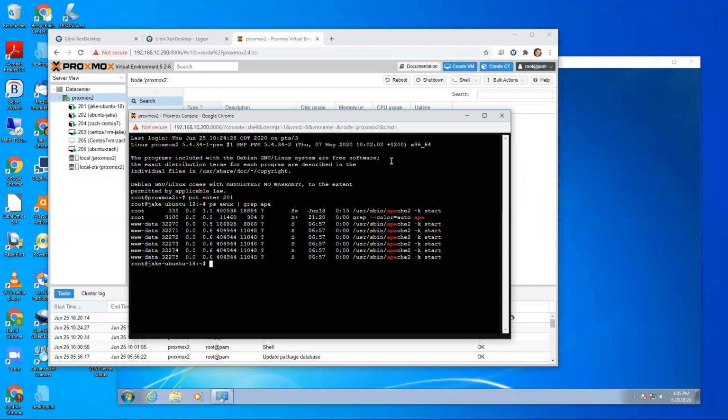Was it Robert maybe was having the problem, or somebody was having a problem earlier where they thought they had gotten to some point and they could not get to their website based on IP address, let alone the name. And that's because Apache, yeah, Rahul, thank you, that's because Apache was not running. I entered your container and I typed in this command, ps aux, and I typed in the pipe command.